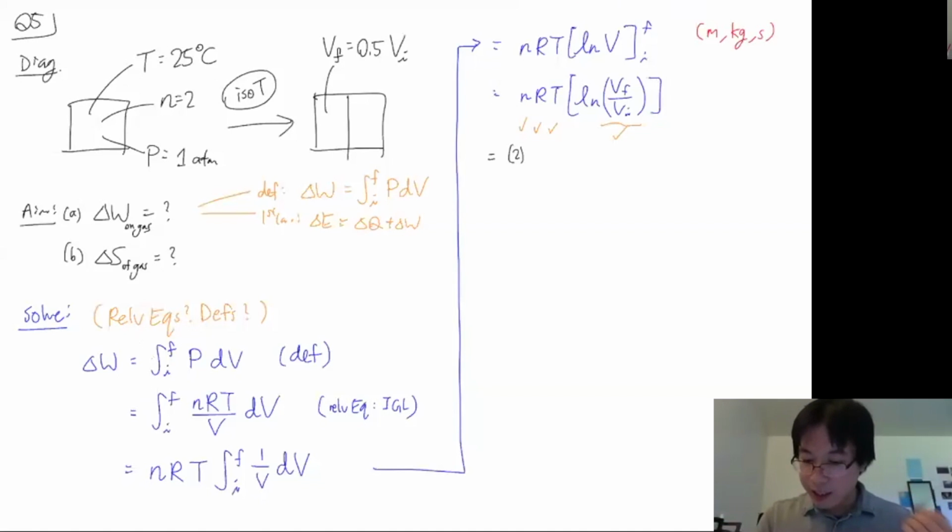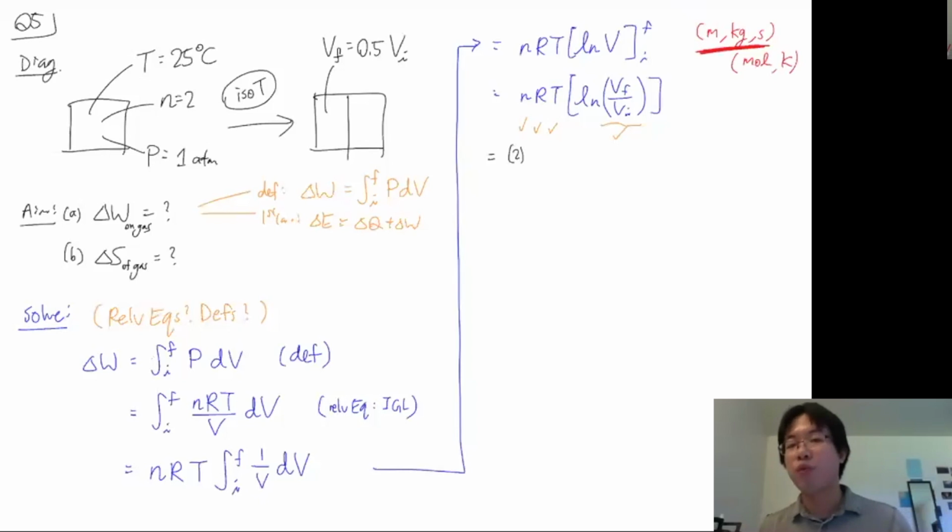So that's my technique. One other thing you need to remember is that moles and Kelvin are also SI base units that are relevant for this course. In total, there are 7 base units in the international standard system, the SI system. But for the other 2, very few people care. In fact, MKS gets you most of the way.